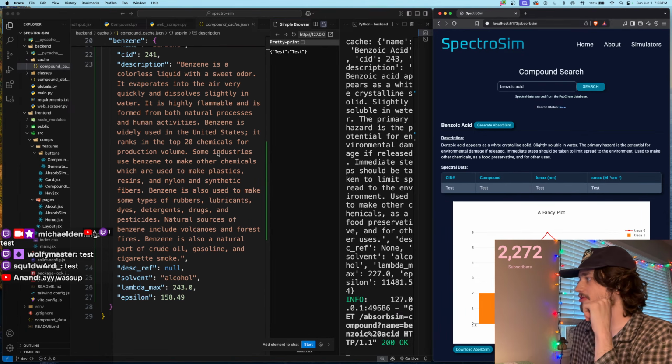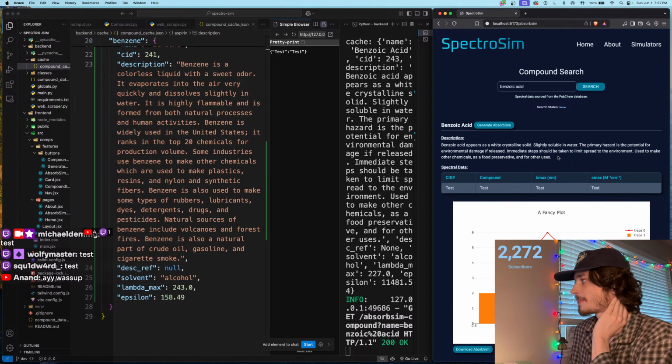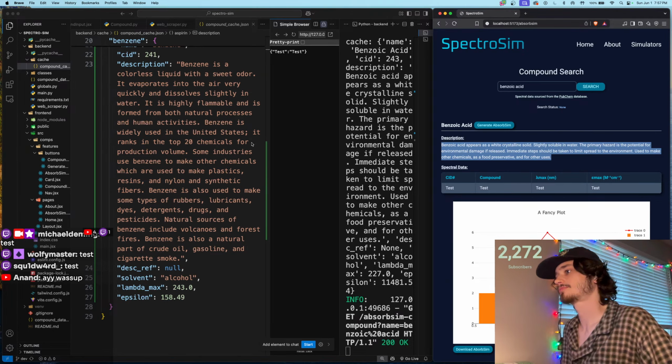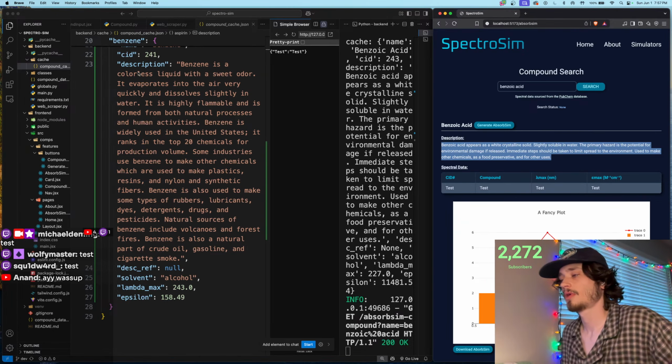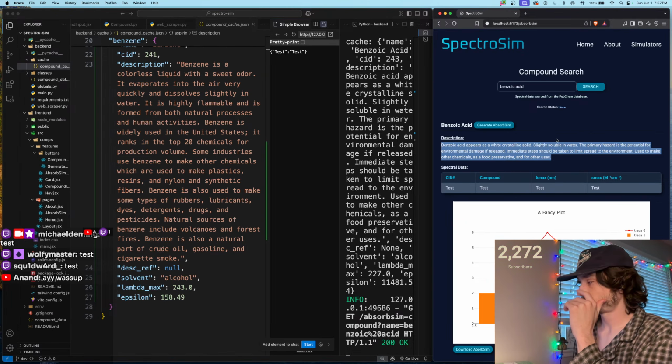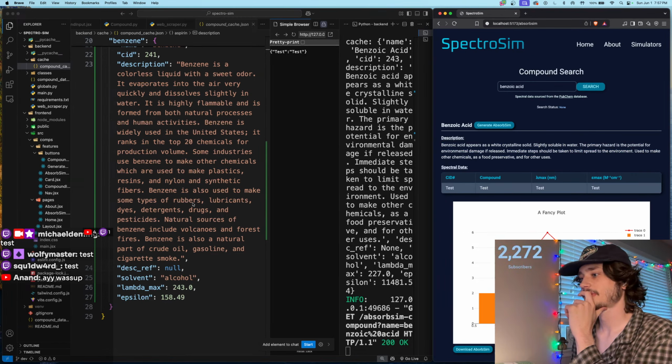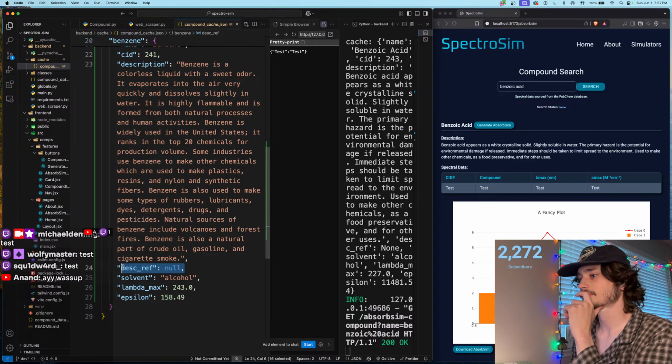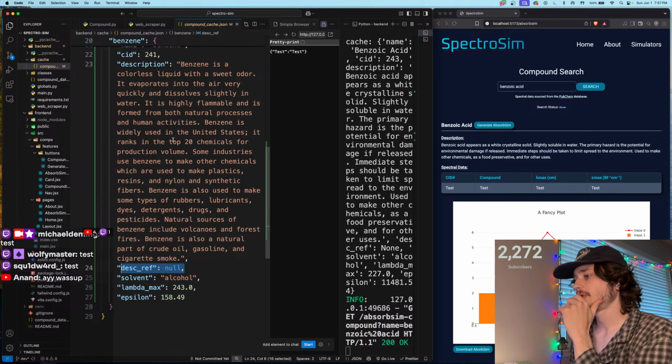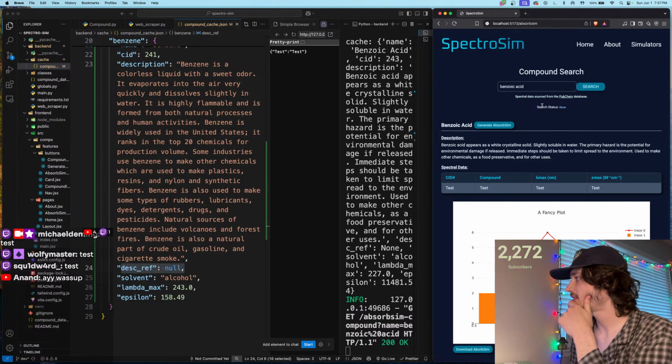We also need to add a place in the description for the reference to go, to reference what the description was coming from, if it has one. But we can focus on that later. What do we want to work on? I kind of want to get this set up.